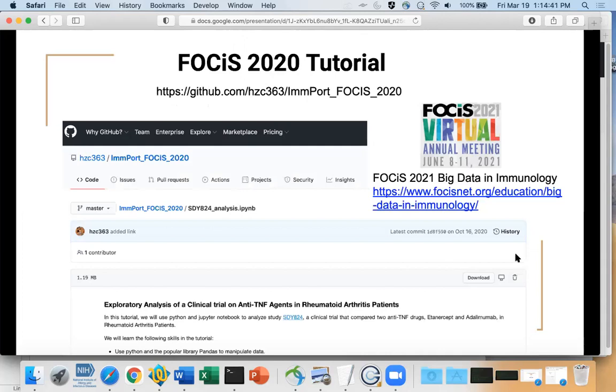And I wanted to highlight that the UCSF team is again doing a workshop at Focus 2021. It's called Big Data in Immunology. We encourage you strongly to register and participate in it. And they'll be going through tutorials that explore ImmPort data and highlight how it could be useful to you. And hopefully you will get publications and you will get grants and you will say good things about ImmPort, and that it was actually a valuable resource for you to explore.